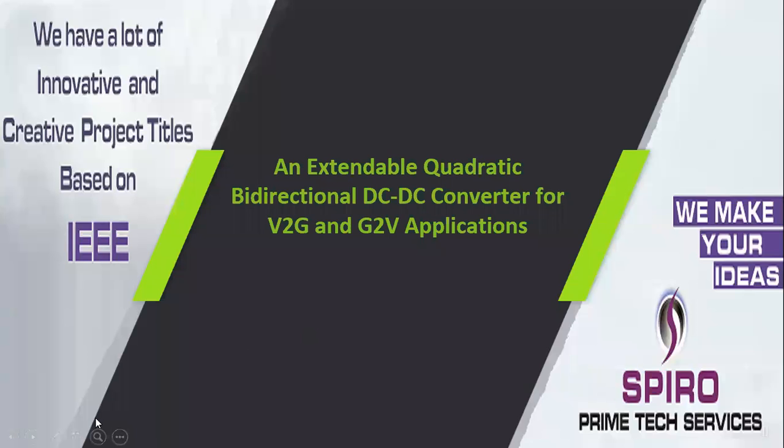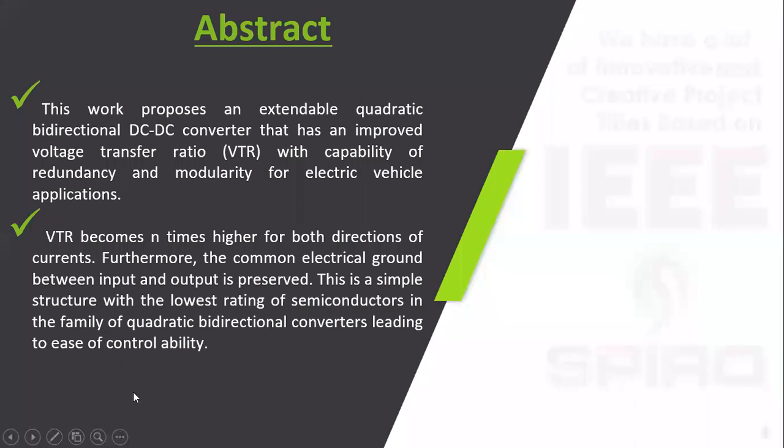Project code ITPW14. Project title: an extendable quadratic bidirectional DC to DC converter for vehicle to grid and grid to vehicle application.